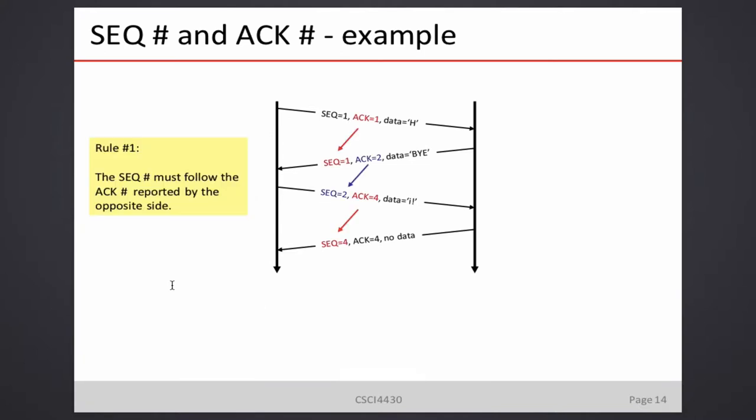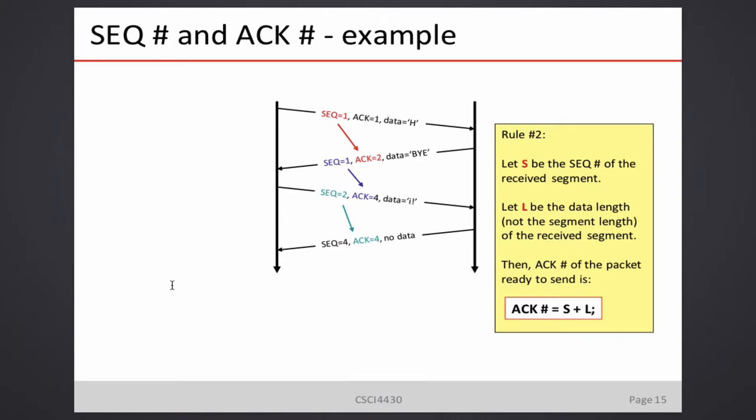There are rules. The rule is, first of all, when I give you this kind of question in the final exam, what should you do? I don't know whether you bring a color ball pen or a highlighter, but you can highlight that there are two streams actually. I will color this one as a red stream, one as a blue stream. When you look at the ACK pairing with the sequence number, you will always find that the previous ACK is equal to your current sequence in terms of the same color.